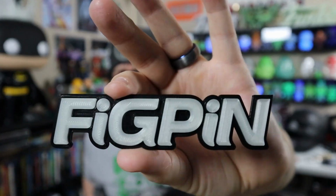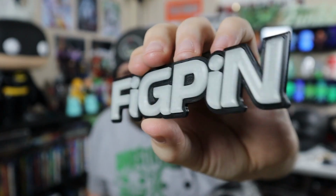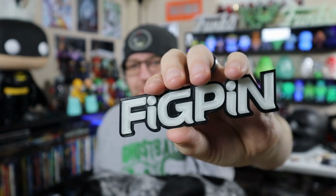Then my next thing, which was just something I've always wanted to do, is have the multicolors, and everybody now has these Funko signs up here. Everyone's printed them. But this is something that I wanted to add to my display. And you'll see a theme with these. So this is a fig pin logo that I created to put with my display. And of course, glow in the dark, you know how I do. This is another two-parter. It's got the black and then the glow in the dark. It prints out in a bunch of different little pieces because each of these letters prints out separately. But really cool. This actually only took me a couple hours to print, and it came out freaking awesome.